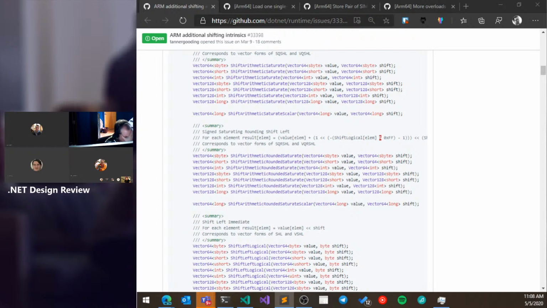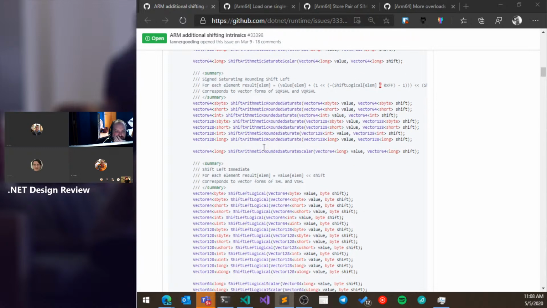And all these shifts, are they supposed to be all renamed count? Yes, I already did that. Yeah, that's what my screen reads already. Shift arithmetic round set right. Okay, that one we have.